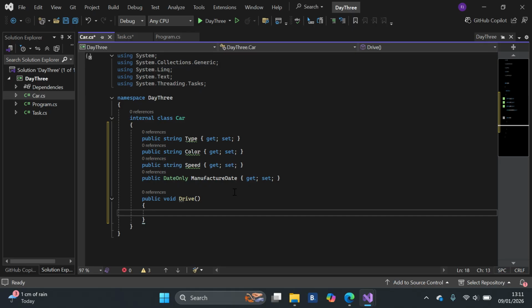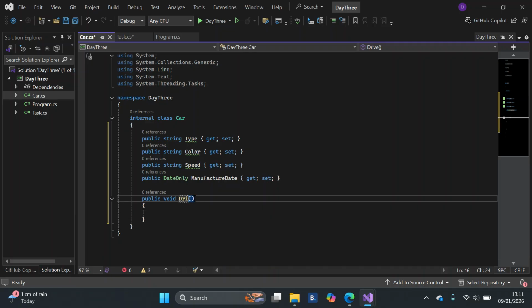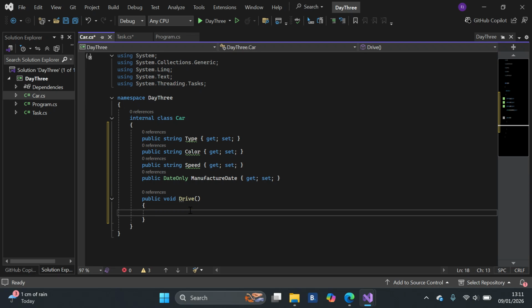Or let's put public accelerate. Let's use accelerate. Or let's use drive. You have to be able to drive the car, or start the car. So let's just put something like this. The car is moving.